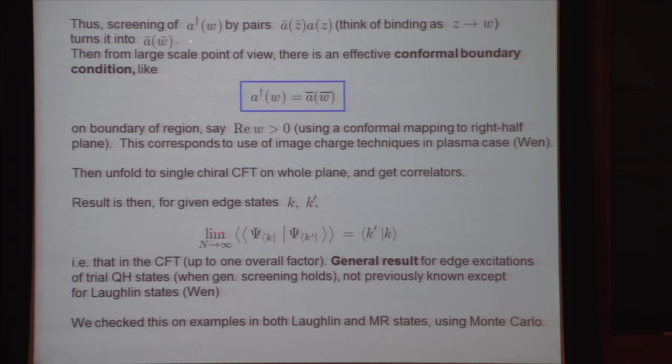And so we can conclude that at least for large size, the inner product of two of these basis states, going back to the basis state labels, is equal, up to a constant that doesn't depend on k and k prime, to the inner product of those things in the CFT. So if these are orthonormal, then these are also orthonormal. It's quite amazing to me that one can actually make such a statement. And this agrees, of course, with Wen's results for the edge case, for the Laughlin case. So we did some checks on this on moderately good sizes using Monte Carlo, and it works quite well.